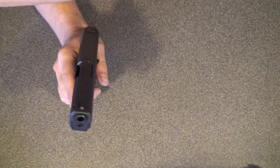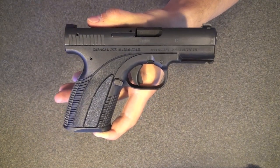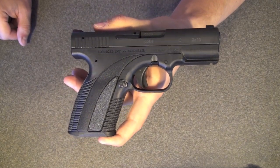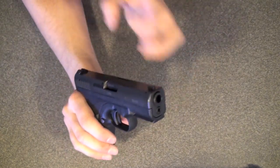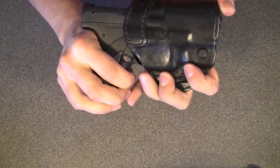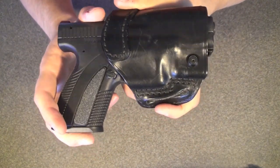Accessories. You're not going to be able to find much for this. They are starting to show. There are a few manufacturers making holsters and some other things, but you'll have to look around. It's not like a Glock where you can go down to your generic sporting goods store and find magazines, holsters, everything just on the shelf. I did find that with most of my leather Glock holsters, the Caracal will fit. You just have to give it a little shove. It's a little tighter, but it'll fit in there, okay? The Kydex, not so much.